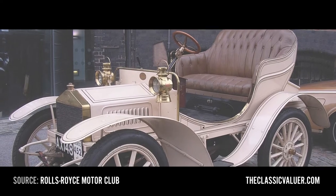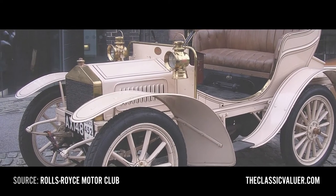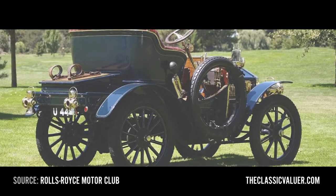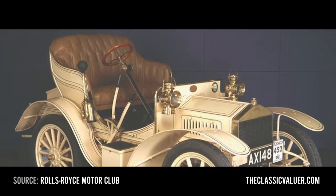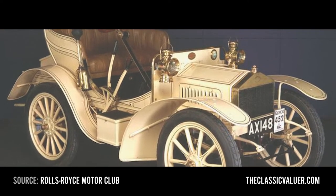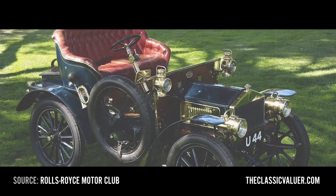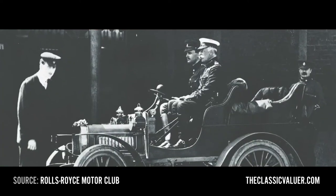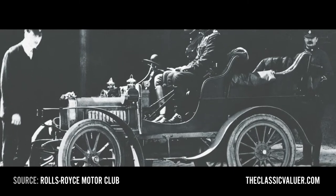The household name of Rolls-Royce comes down to two men back in 1904: Charles Rolls and Henry Royce. They agreed that Charles Rolls would do the selling and Henry Royce would do the manufacturing. This is where the first car came from — 1905, the 10 horsepower, so named because it had 10 horsepower. 20 were planned, 16 were produced, 4 survive, and Bonhams sold the oldest one for 3.6 million pounds back in 2007.